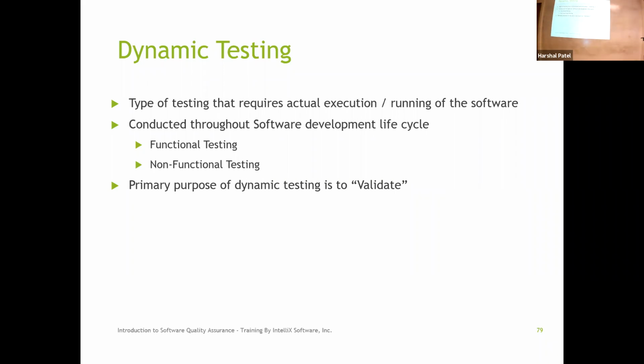Verification is always preferred over validation. Here's the reason why. When you're validating, the error has already happened in the system. All you're doing is validating that the error is present, or that there is no error present. You want to do verification because verification is before you build anything, so you're preventing an error at an earlier stage. Is it supposed to do what it's expected to do? Anytime you do functional or non-functional testing with the software, they all are dynamic testing.